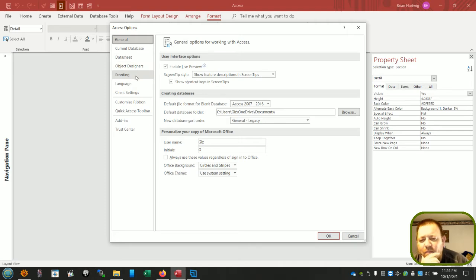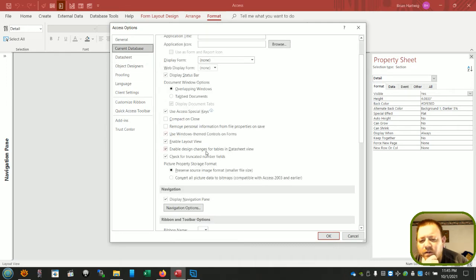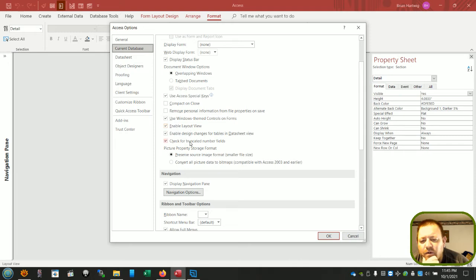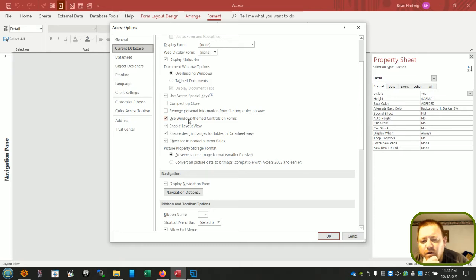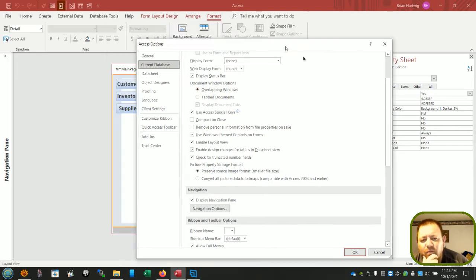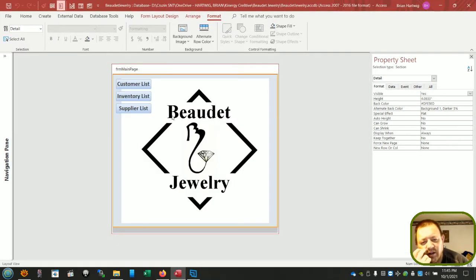I was okay with it for the basic tables, but now that I'm working with forms, apparently since I changed it to a data sheet, current database, layout view, windows, theme color, overlapping windows versus tabbed documents. You want overlapping windows, which gives you the traditional Windows view. And if you change some of these settings, you have to close the app and reopen it.